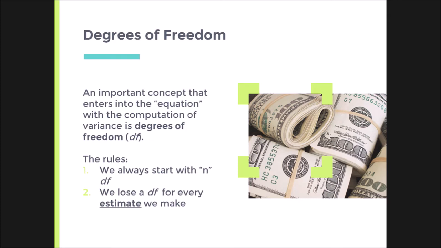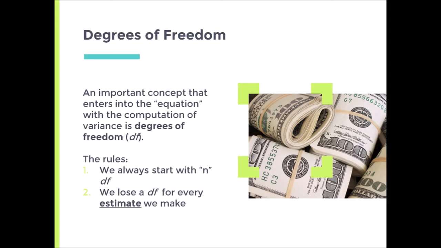But when we divide by degrees of freedom, which here is N minus one, so that's our first degree of freedom term we learned here. Degree of freedom for sample variance equals N minus one. And when we divide by this degree of freedom term, it ensures that our sample variance is an unbiased estimate of population variance, which is another nice thing. So it is both mathematically necessary in statistics and ensures unbiasedness in the estimation.